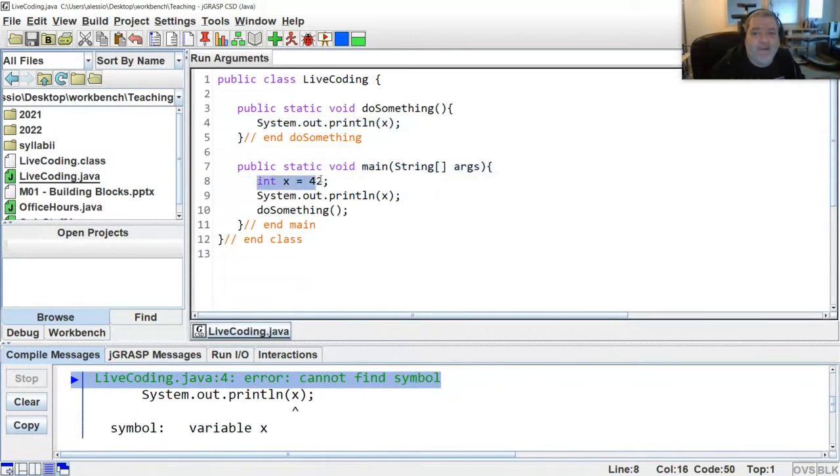That means that when you declare a variable in Java, you declare it inside a block. So I declare this variable here inside the block of code that corresponds to the body of the main method. When I try to use the variable outside that block, like in another separate block of code that corresponds to the method doSomething, it's not available. So x here is only available from the moment I declared it up to the end of the block. This is called the scope of a variable.